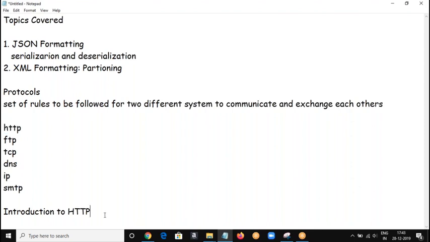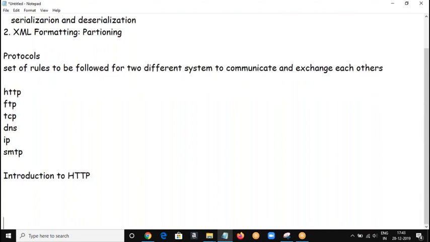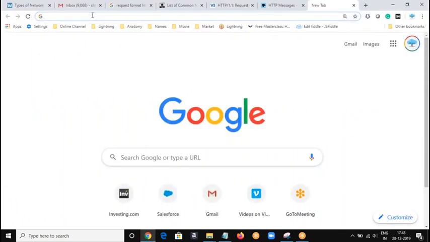Okay, so that's the one we are going to see, because this is the protocol which is going to be used again for your REST API, right? So the HTTP protocol is a more important protocol to understand. It's a very popular protocol, right? Every website you are seeing is basically your HTTP protocol only, right?